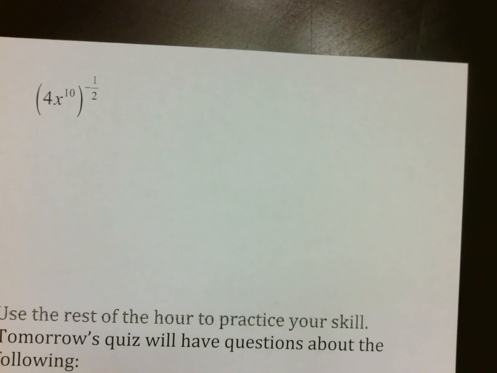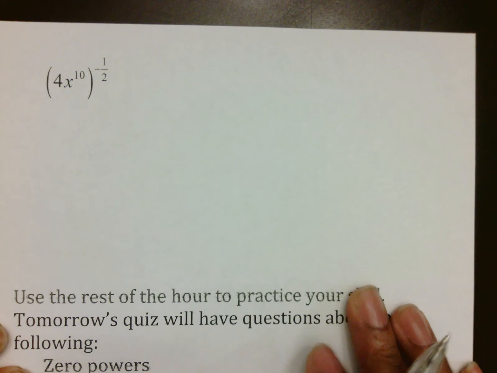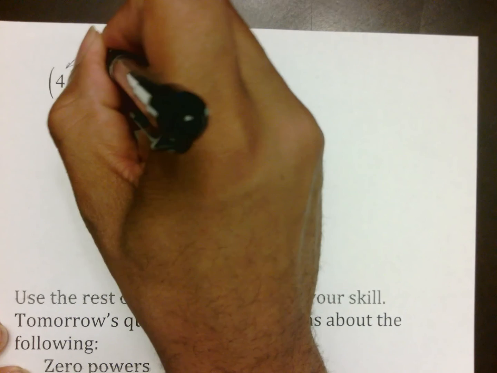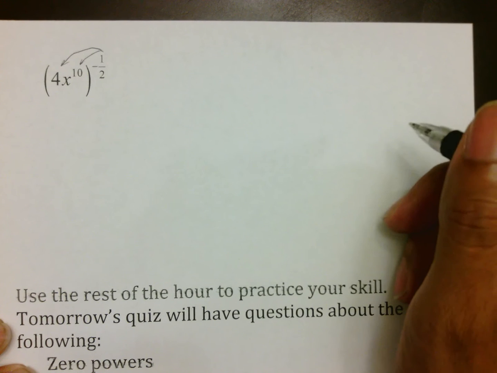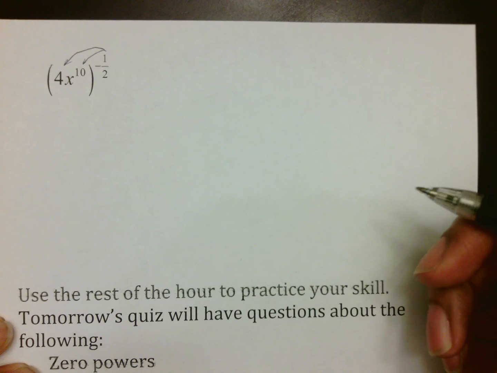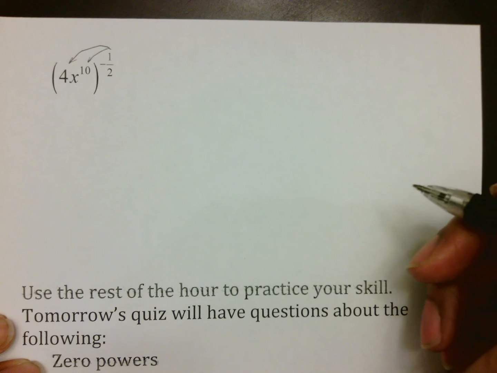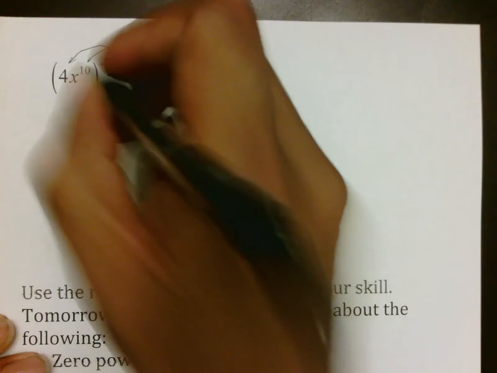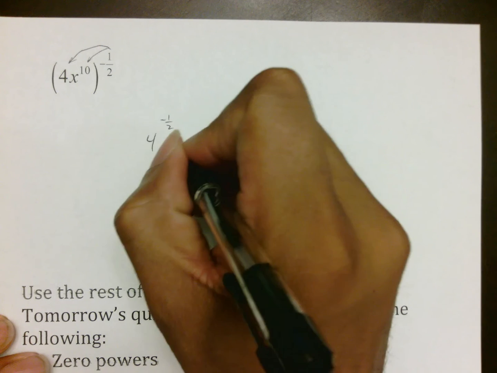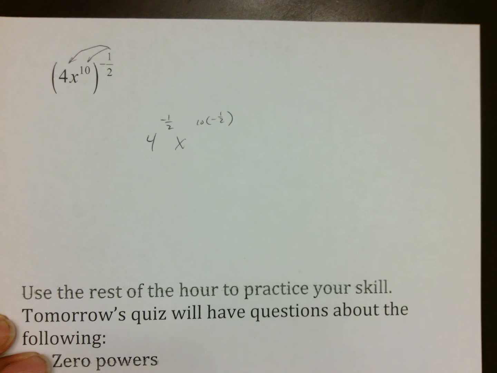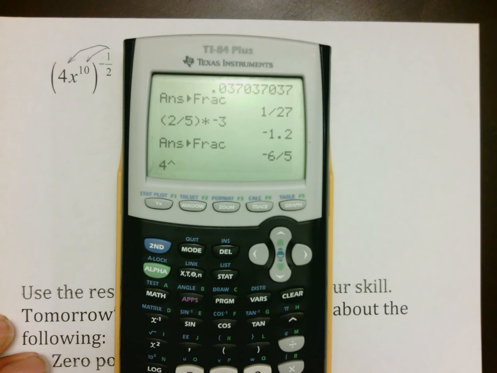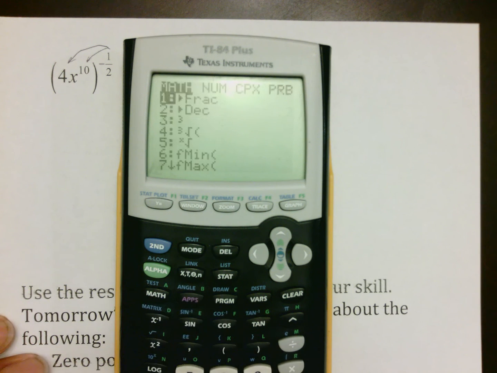And then one more fractional type problem you're going to see has a fractional exponent, which again, yes, it might be slightly intimidating for you to see it, but you need to get over it because you notice that the calculator does all the work, or you eventually actually will get better at dealing with fractions as you keep working with them, which is why I keep putting them in front of you. Either way, you get 4 to the negative 1/2 x to the 10 times negative 1/2. From there, we need to figure out what 4 to the negative 1/2 is. Parentheses, negative 1/2. Remember, every fraction goes into parentheses. Getting the answer 0.5, which we know to be 1/2.